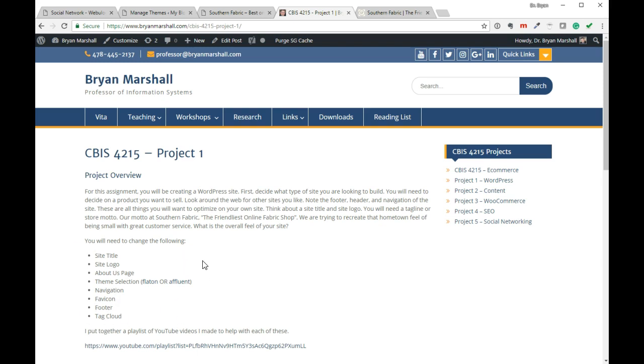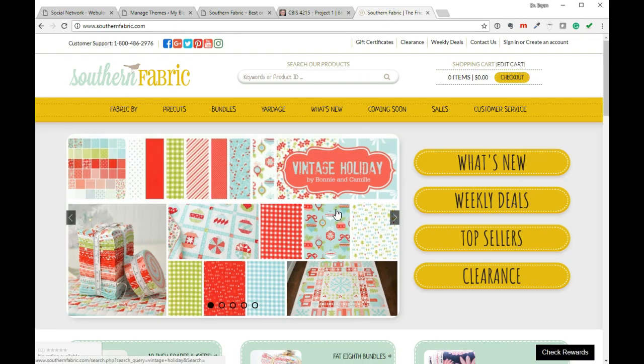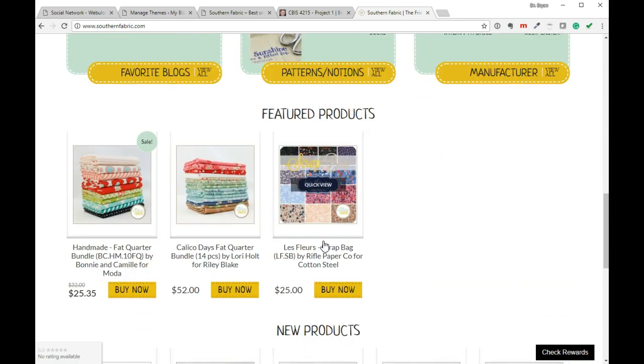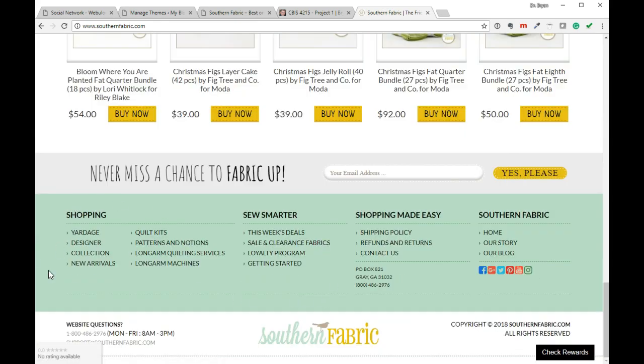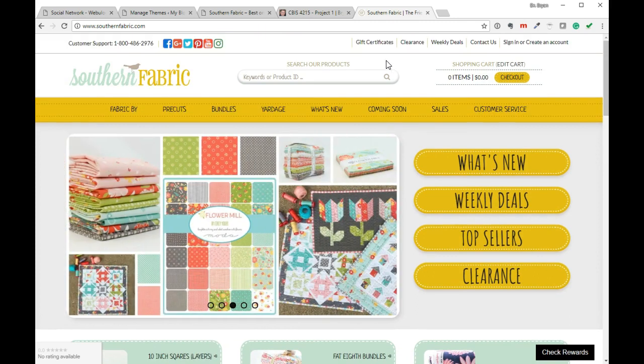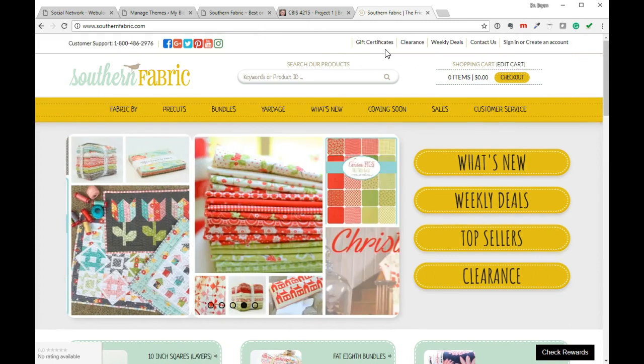Okay, so we need to come up with, what do we want our logo or our navigation to look like? Okay, what do we want our footer to look like? In our footer, what information do we need to have? Okay, do we want to have our copyright information? Do we want to have our website questions? What links do we want to have? Okay, same thing up in the navigation: what do we want to have up here?